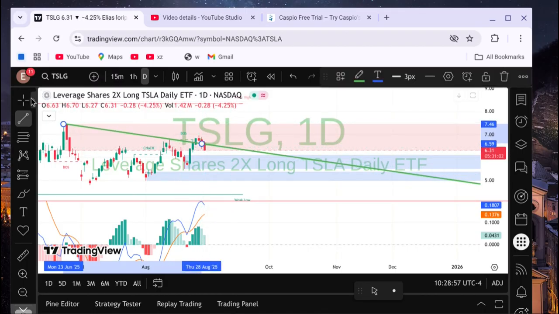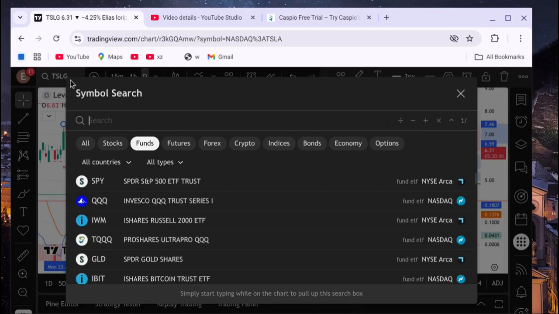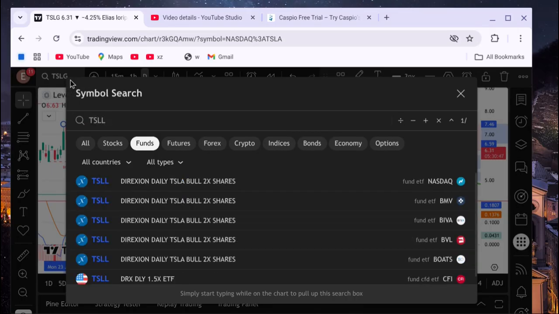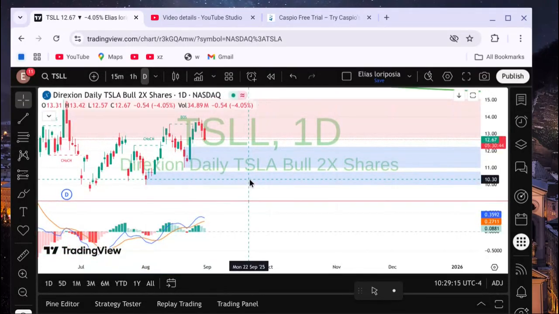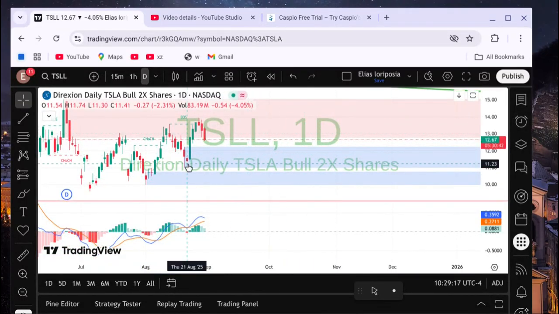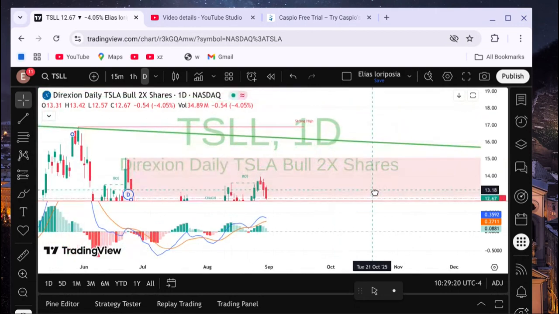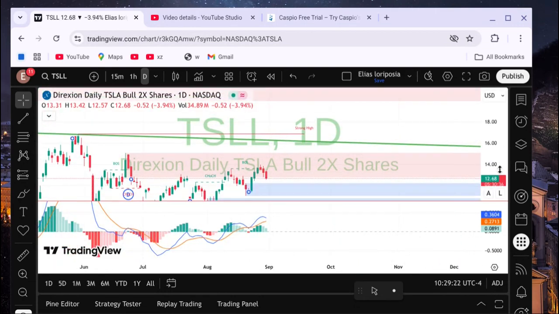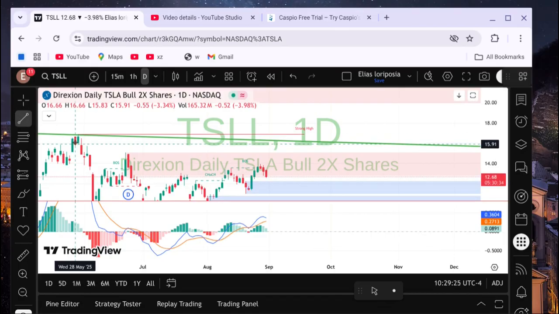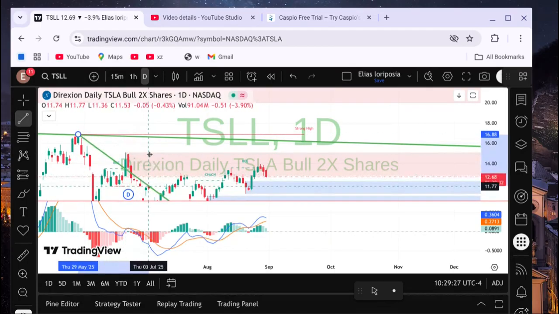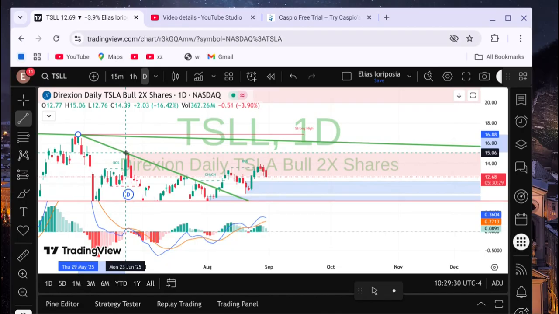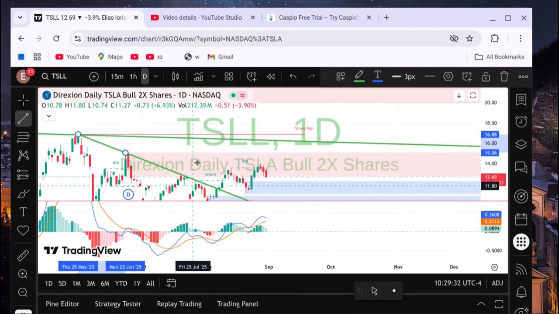On daily now, you see I've already drawn you a downtrend. It came down, bounced and went up. So anytime you see this, you should buy. The TSLL ETF is also around $12 right now, and it's the same thing. It's only that one is cheaper and TSLL is more expensive than TSLG. And if you want more shares, here we go. Remember, this was the first breakout, and then we have this one now.